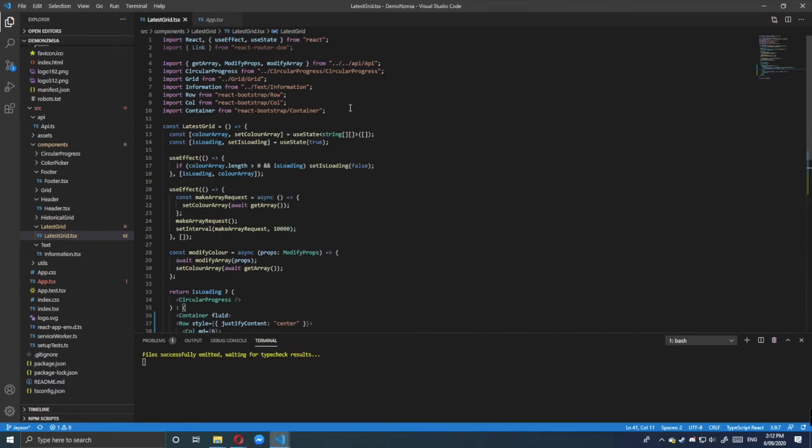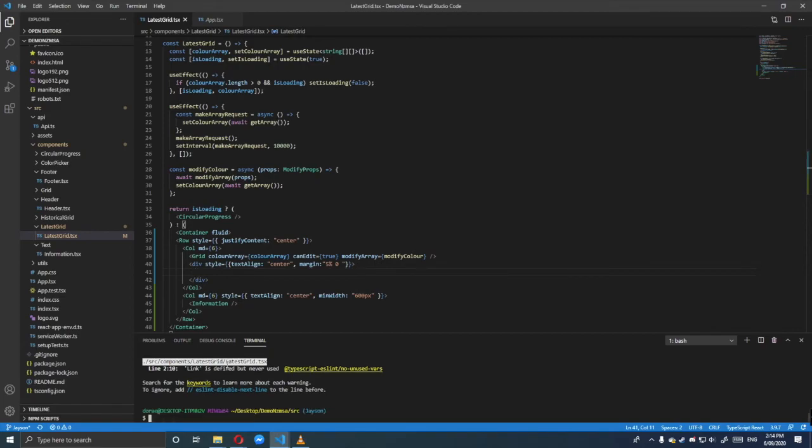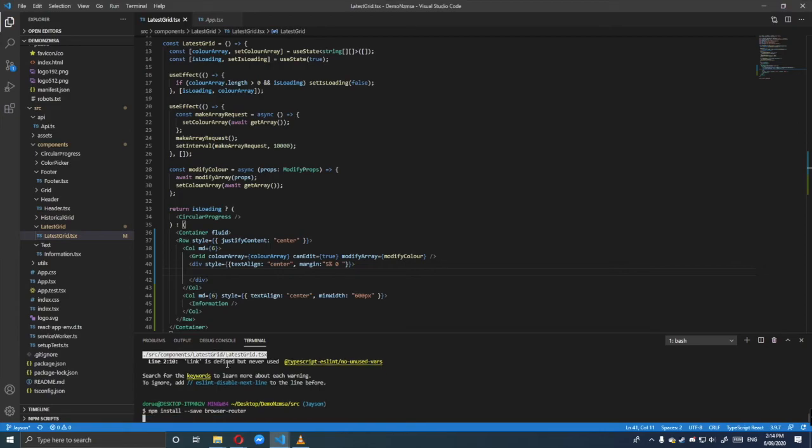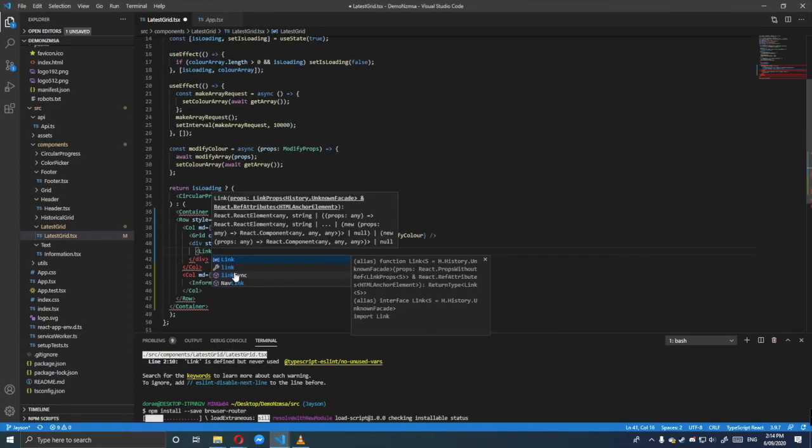And now, well, now I must npm install the browser router because I don't have it. So npm install the browser router, and then while we're doing that, we'll have the link component.